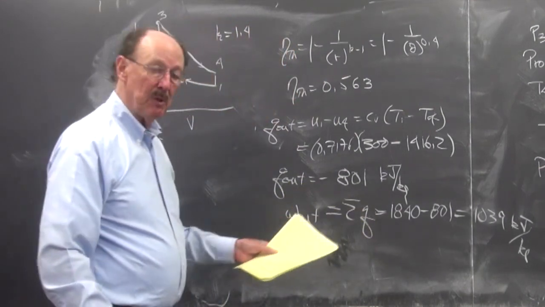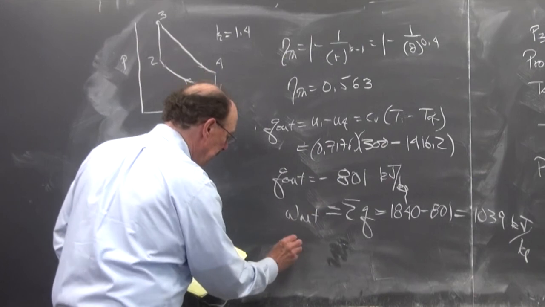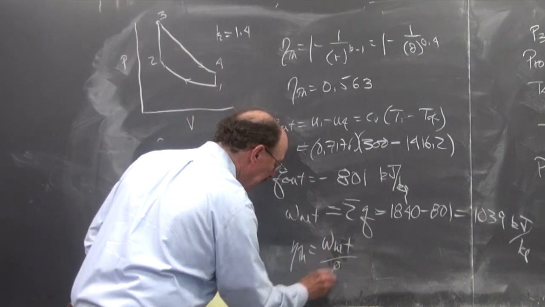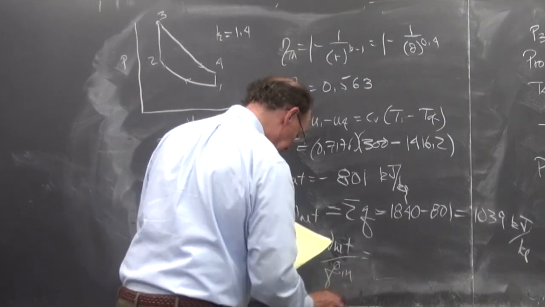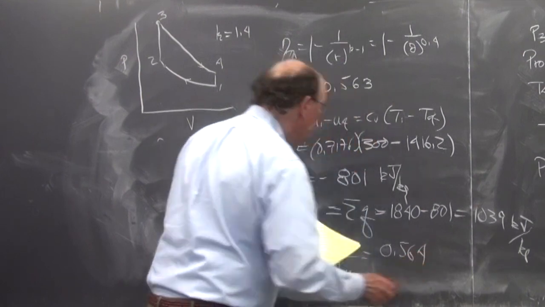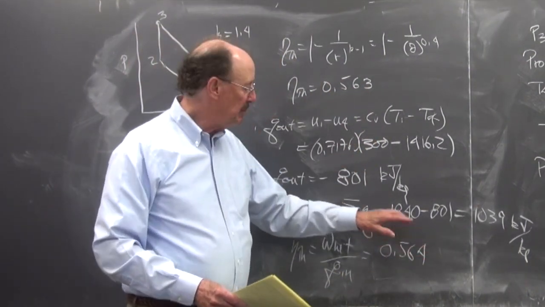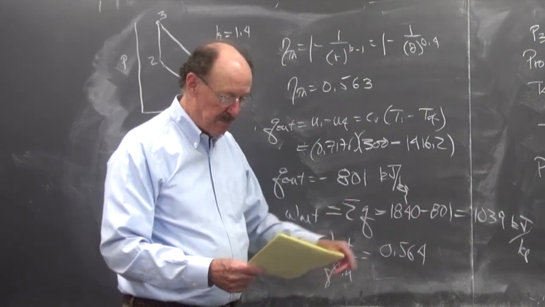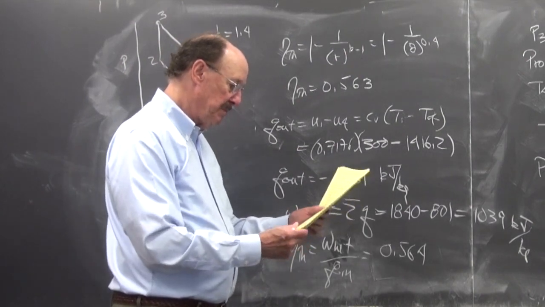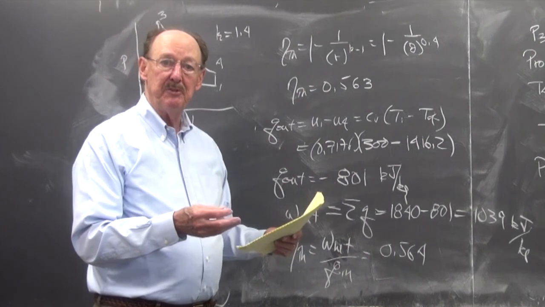And if I did the thermal efficiency as W net over Q in, if I do that calculation, I get 0.564. So it's effectively the same number. The difference here is round off, simply because I rounded off different values of temperature and not carrying out the 20 different significant figures. And let's find some more characteristics that we want to do with engines.